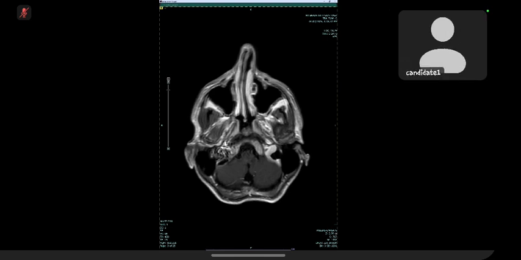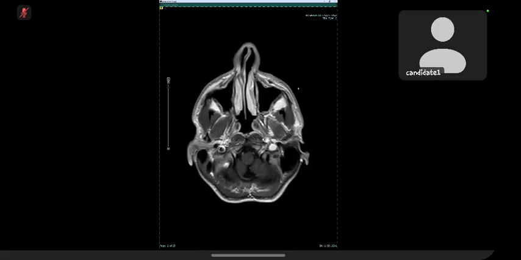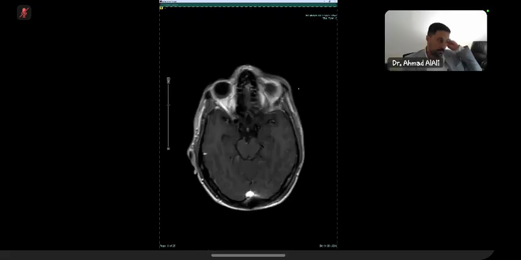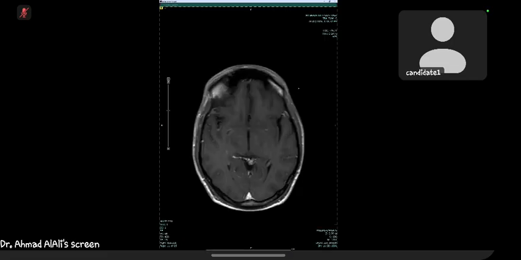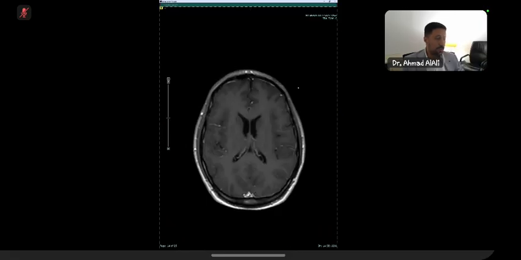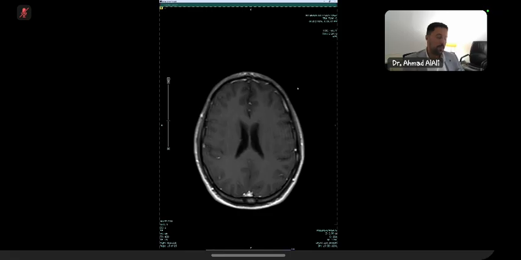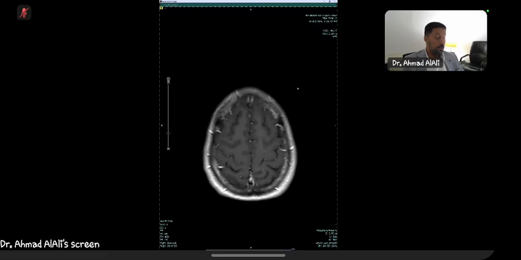On post contrast, some of the lesions are showing incomplete ring enhancement. Actually, they were the same on the pre-contrast images. The same signal intensities are there. So you can consider that non-enhancement. So please conclude your findings and tell me what's your primary diagnosis and differential diagnosis in this case.